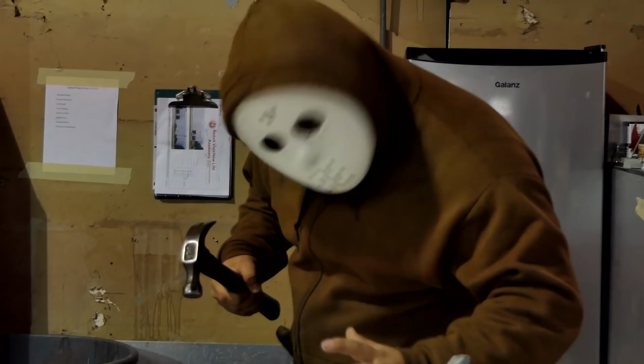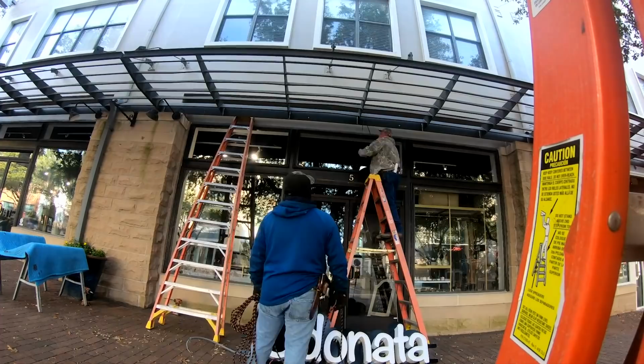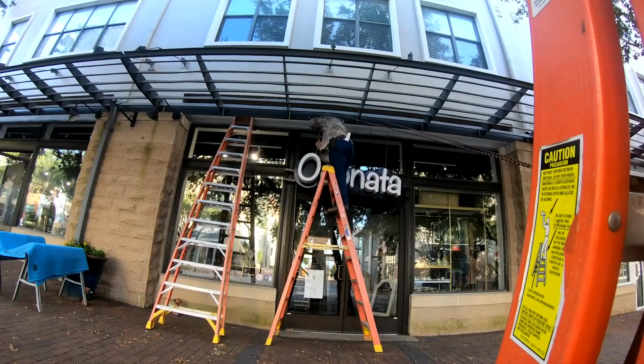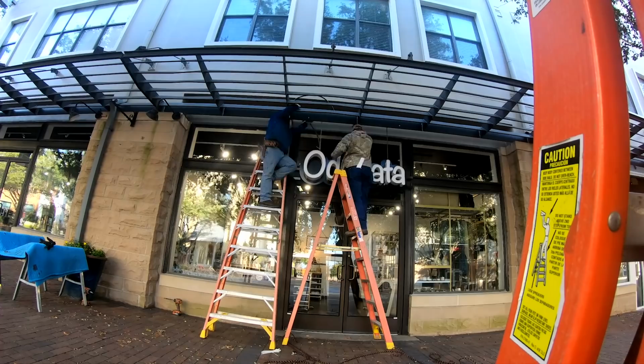He's killing it. After the sign was built, loaded up, drove up there, set some ladders up, went up there, marked steel to drill the holes for the brackets for the all thread, carried the sign up there. I noticed they used ropes to pull it up because they weren't manly enough to carry it up the ladder. Hung it with all thread through the clips. At that point, I had one guy still waiting back here to get the finished up faces on the replacement faces for the sign. Then he ran those up there to them and they got them in and voila, they got signage. They're open.